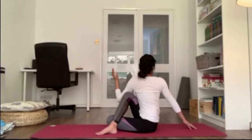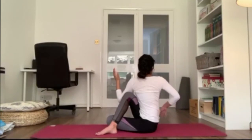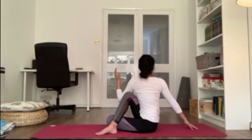Taking a big deep breath in and out. So you're noticing we're actually stretching one side of our body and we're compressing the muscles on the other, so we get two benefits. We're massaging some organs and we're stretching some others. Excellent. We're here not for that much longer. Good.